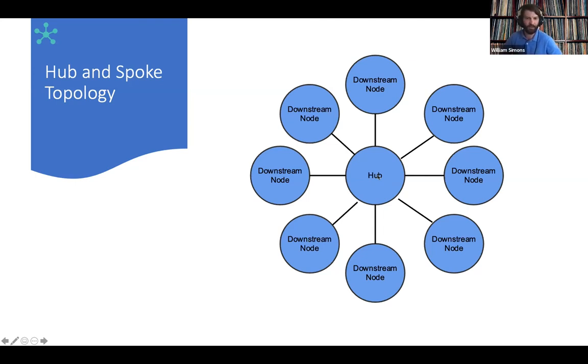In earlier versions of shrine, we used other types of topologies that were much more difficult to manage administratively and operationally. The notable one being a fully meshed network, where instead of having one hub, every site would have a QEP, an adapter, and a hub, and they would all be linked together in this spider web. Again, that was quite difficult to manage. But the reason that we operated in that way at that time was that we wanted to decentralize control of the network. We soon learned that decentralization, to that extent, was not necessary and also too challenging. So this is the simplified view and the architecture that we recommend now, or rather the topology that we recommend now.